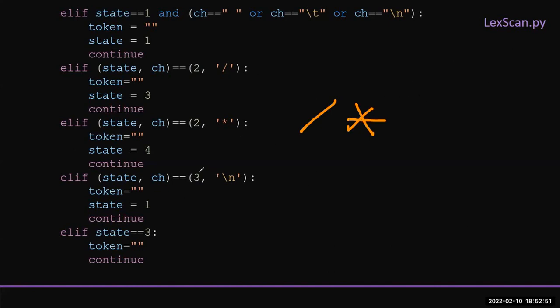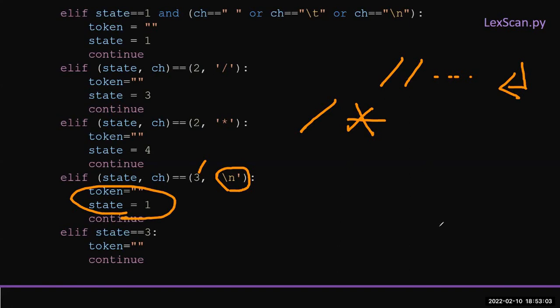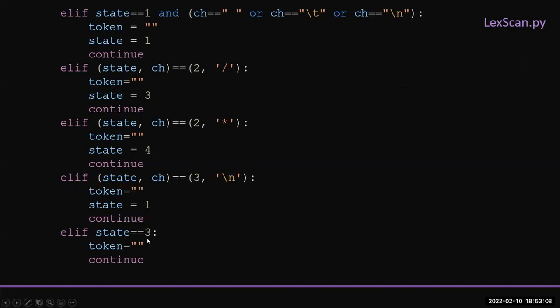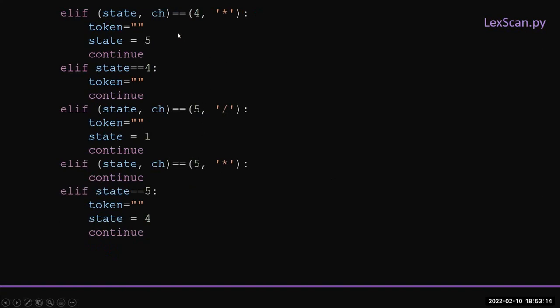And if you are in state 3 and you see \n, that means you have slash and something, and then the newline return, so you go back to state 1. So we skip those comments already. If you are in state 3, we do not generate a token, so continue. If we are in state 4 and see a star, then you enter state 5.